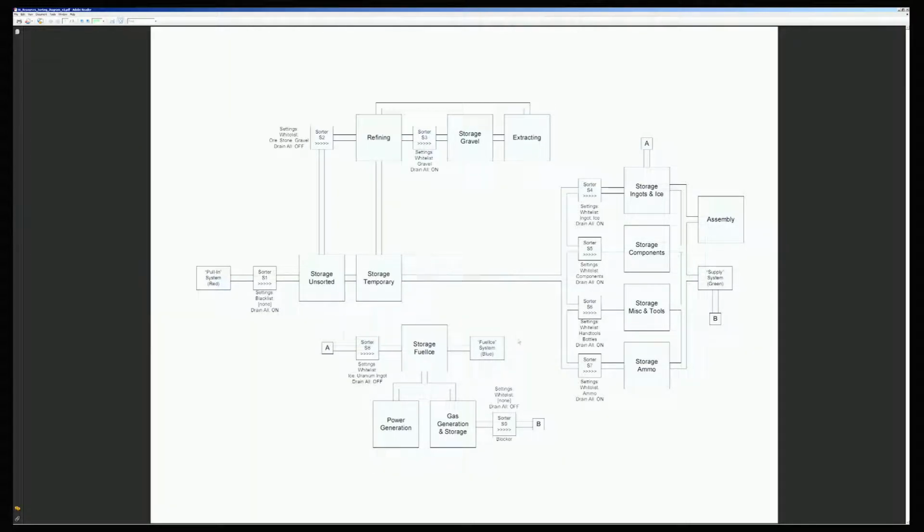The blue, which we're going to point to right here, in the center lower portion of the screen, I call it the fuel ice system. Somewhat of a redundant system. Do you really need it? No.